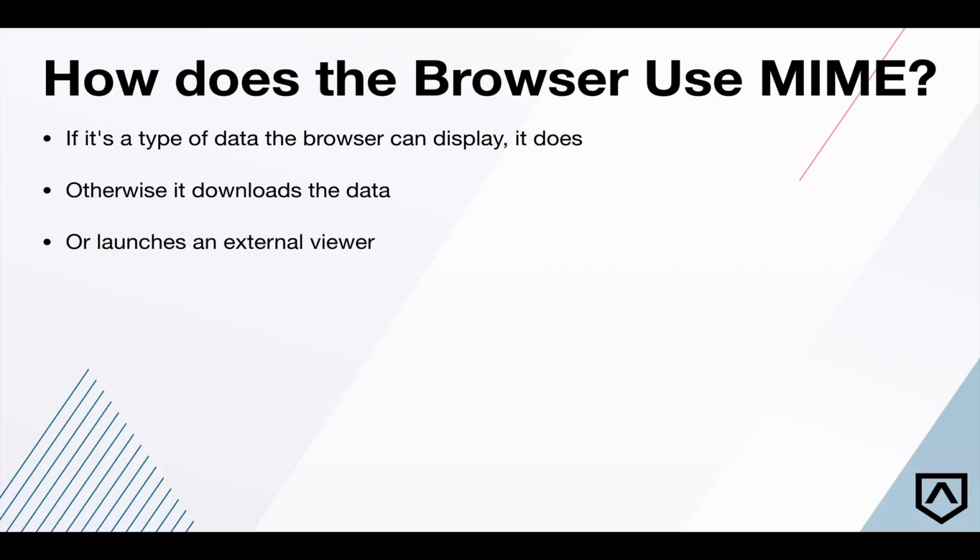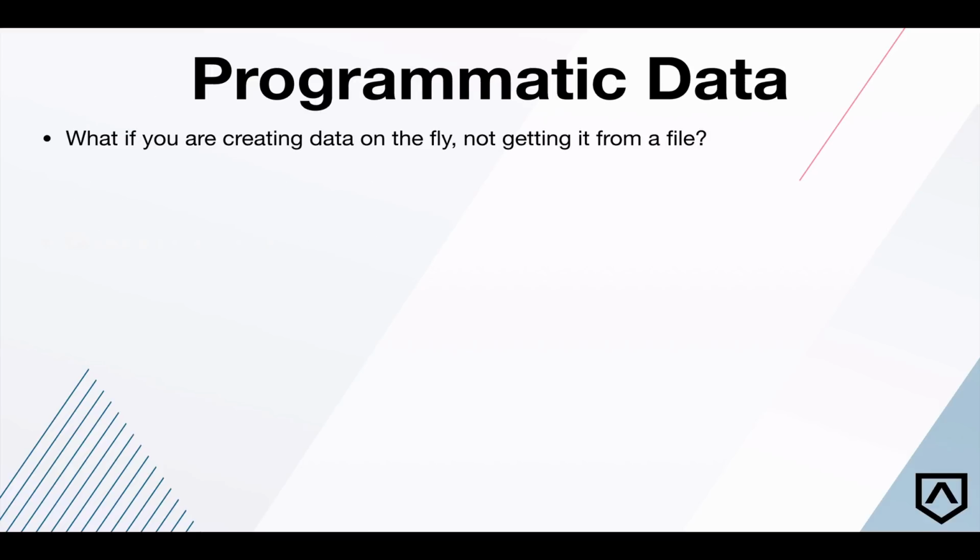So this has all been about data that we get from a file. We request a file, and the server determines the MIME type from the file extension and sends that information back. But what if we're not getting a file? What if we are generating the data programmatically? So we've hit an endpoint on the server that we've written, that doesn't actually go get a file anywhere. It just generates some data and then returns that data, or it performs some action and returns a result. How do we get the MIME type for that? Well, we have to look at the response that we're generating, determine what type of data that is, look up the MIME type for that data, and return it.